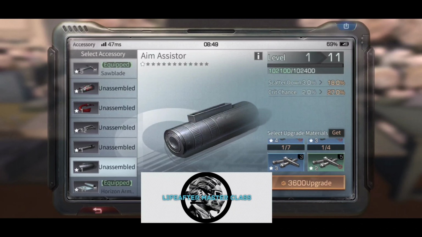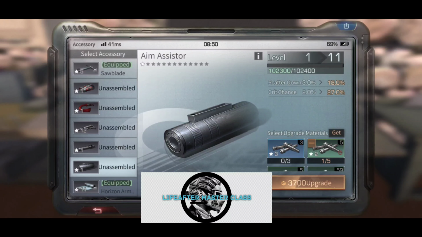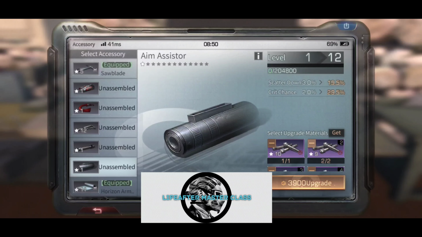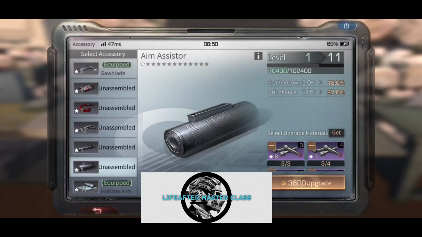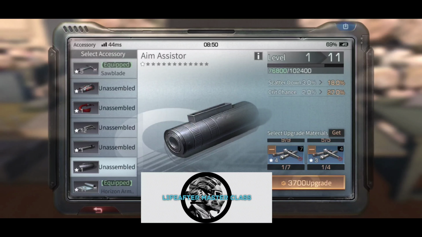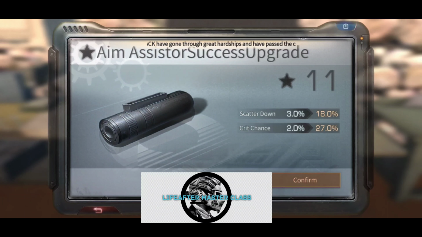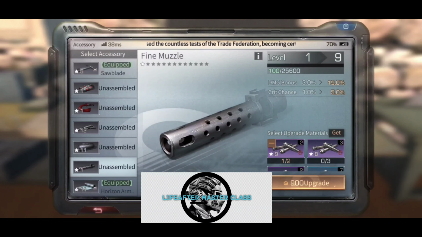Now that I have my stock to level 12 with 0 experience in, I'm going to do the same thing with my aim assist. I'm going to get it as high as I possibly can without going past 0, and then I'm going to stop and do the same thing with the muzzle, the tassel, the sculpture, and then my knob. It's already at a preset level that I need it, so I don't need to worry about that. So watch, and here I go on the rest.